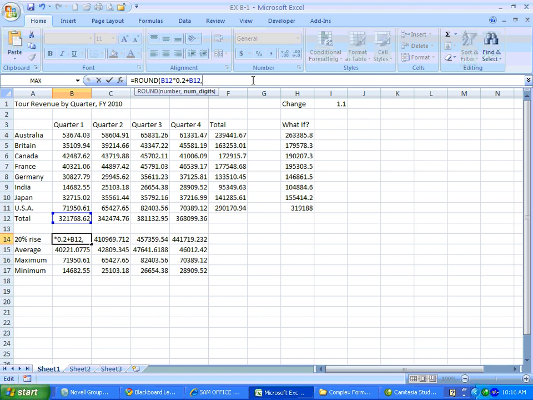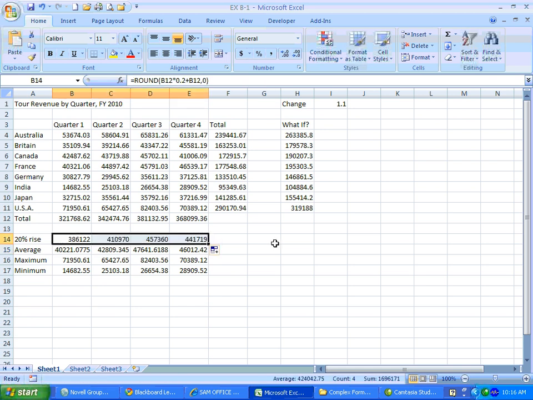So in this example we're going to put 0 and then close your parentheses, and when you press enter that takes away the rounding part of the figure, and now you're left with a whole number. You can copy that formula over and it will take effect for every number that you choose in that cell reference. However, remember your formula is different when you get down here to average, so you don't want to copy this formula all the way down. You would want to do it line by line, but that's the way you can easily round a number.